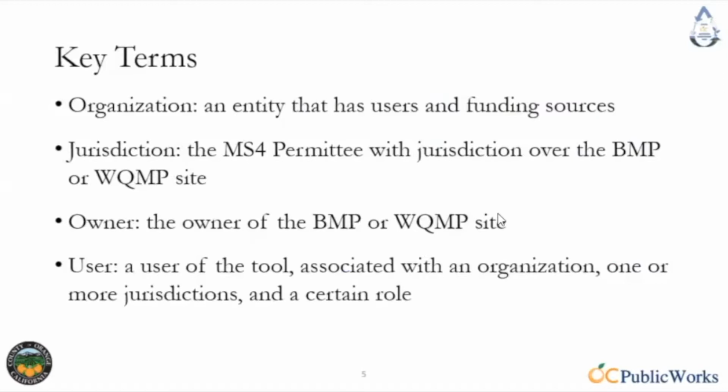And then a user is any one of you. A user has an organization that they're associated with. They're associated with one or more jurisdictions. So if you're someone who works across different jurisdictions, you can have responsibility to view the BMPs and edit BMPs across different jurisdictions. And you're going to have a certain role, and I'll get into the roles on the next screen.